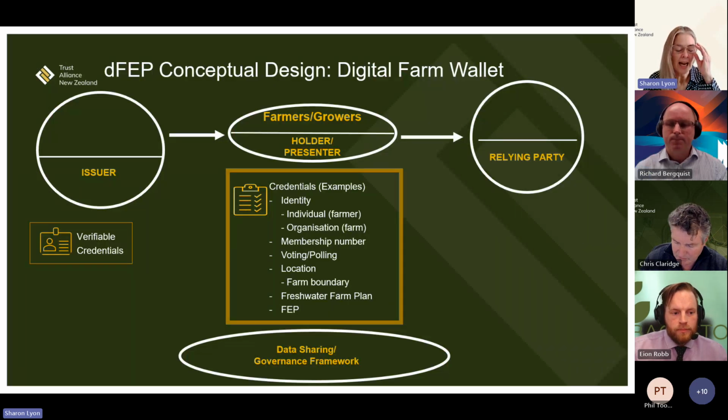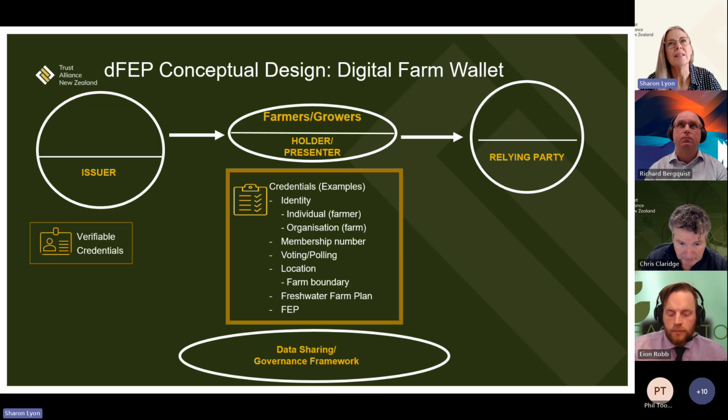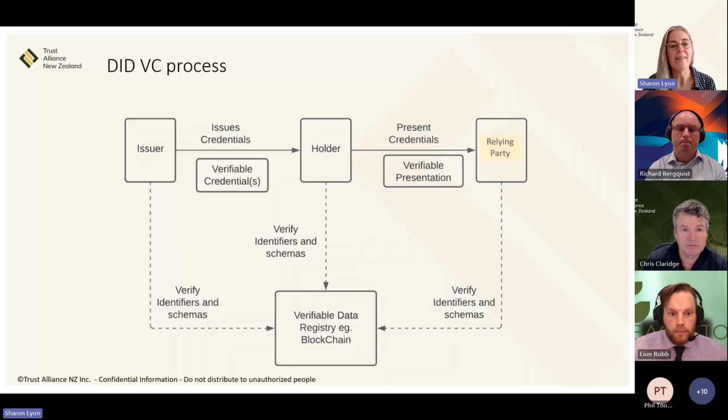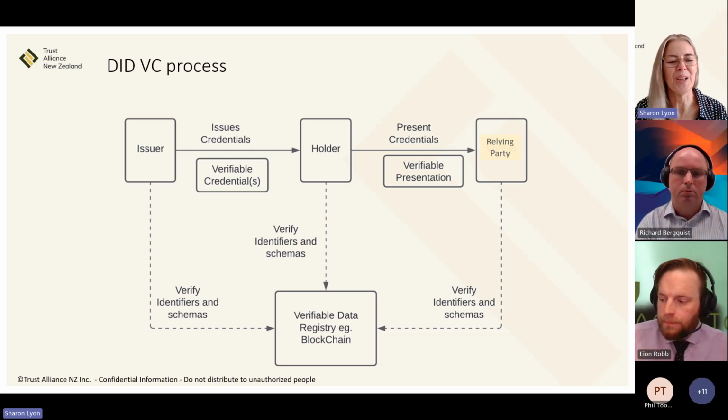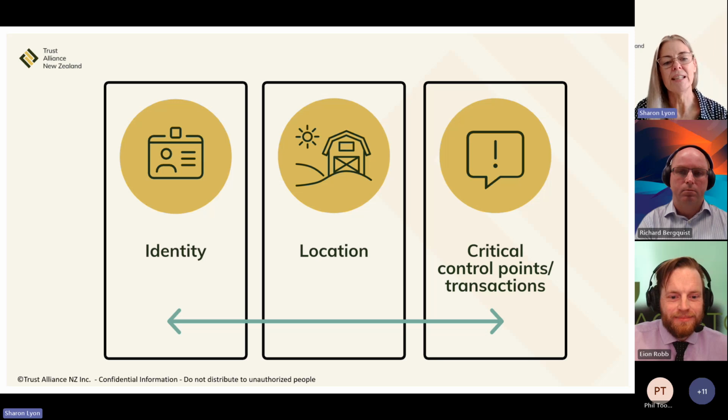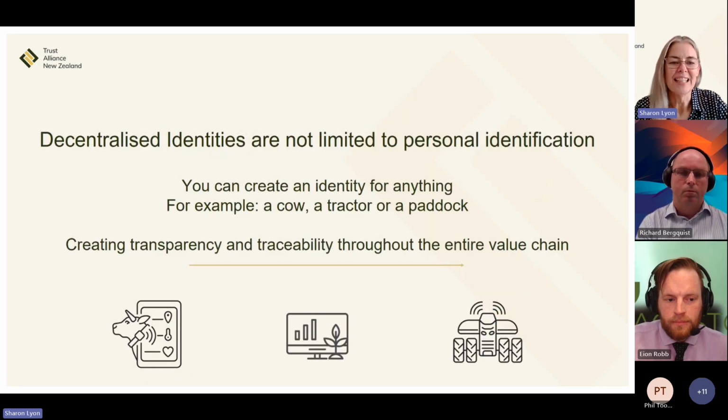So what we wanted to do was say, how do we make the farmer's life easier by allowing the farmer to have permission-based and their own kind of self-sovereign perspective of pieces of data, which then became verifiable credentials or digital proofs, that they could then choose to share with whomever they needed to, when they needed to. So that was very much a conceptual project. And that was based on this, and you're going to talk a lot about this, so I'm not going to dwell on that. And we looked at the 3 key areas. Identity is very important. Richard's going to be talking a lot about that. Location, and then whatever the critical control points are, whether it's greenhouse gas, whether it's deforestation proofs, anything like that. And we delved a lot into decentralization, which is what Trust Alliance is all about, and the fact that you can create an identity for anything, which was really interesting.